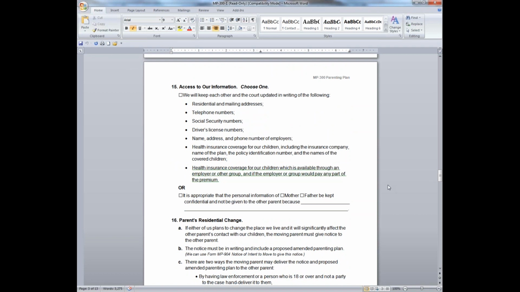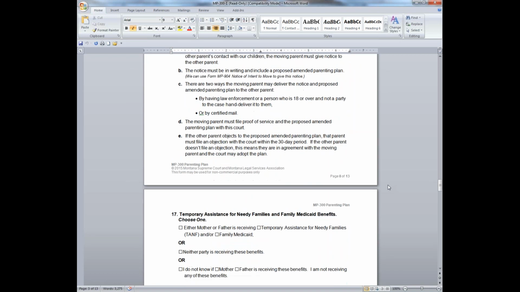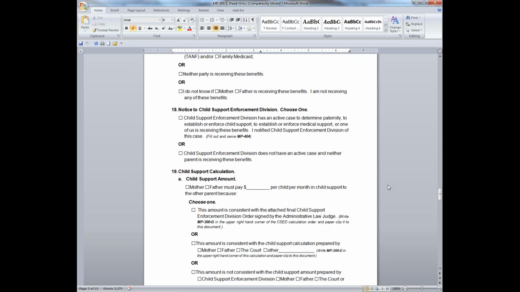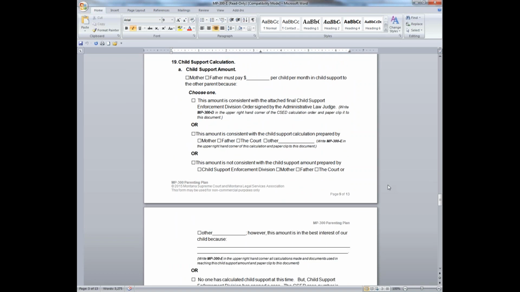And I want to skip down to the actual child support calculation options, because there's some different options here, and these options were set up in part because of feedback we got from judges on early drafts of the forms.